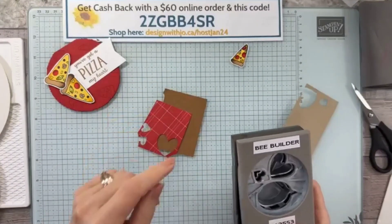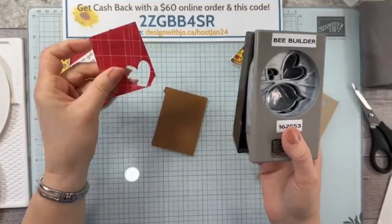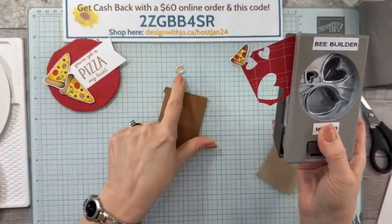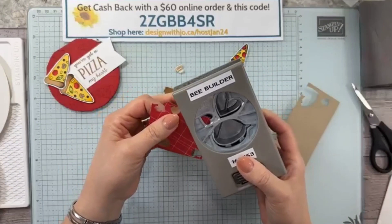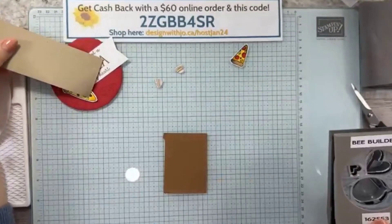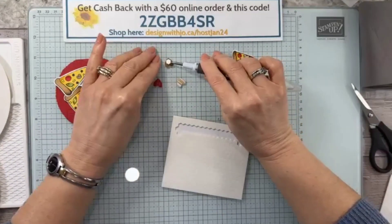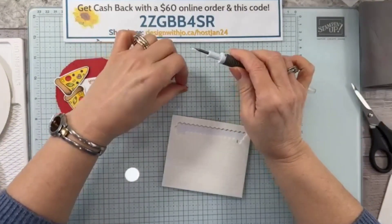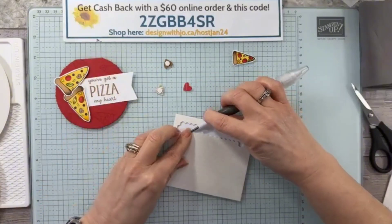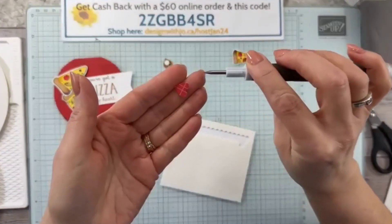Next week on my blog, Karen — who is here right now — created some gorgeous cards using some of that paper. This is just a scrap piece I had left over, and I'm going to cut myself a little heart. We're going to decide if we use it with the gold side or the other side — in fact, maybe I'll cut two. I think the pecan pie is going to be a little nicer now that I put them all on, and then you guys get to pick what the embellishments are.